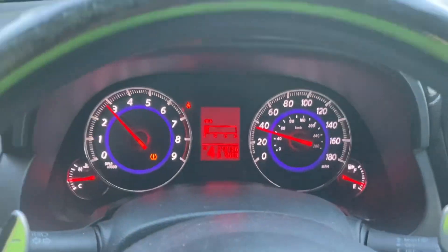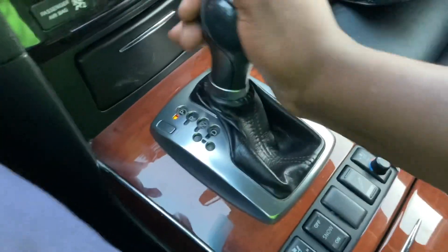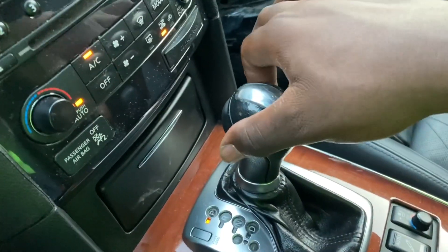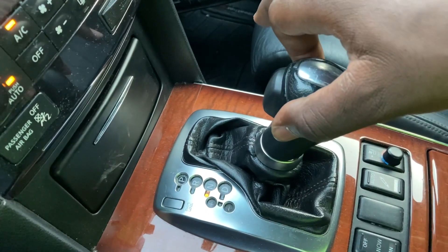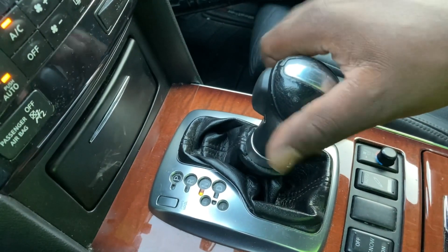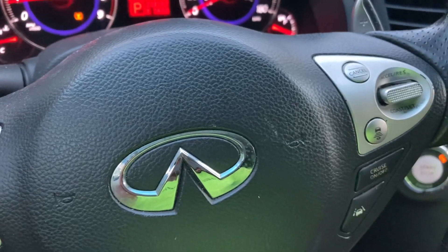The older ones would allow you to go up and push it to whatever number you please, but with these ones they stay at a lower gear and then when you start driving and the vehicle feels like you've achieved a speed worthy of shifting, you're allowed to shift. Have you ever wondered why the gear selector behaves the way it does? In that if you have it in park, you cannot move it anywhere else until you have your foot on the brake. I have to push that trigger in, and when I have it in reverse I can move it to neutral pretty freely, neutral to drive pretty freely, drive to neutral freely — but neutral to reverse, no, I need to push this again. Reverse to park, I need to push this again. I have asked myself these questions and I have an answer.